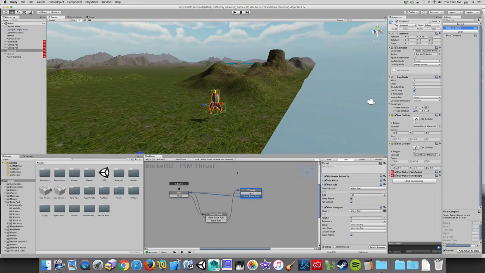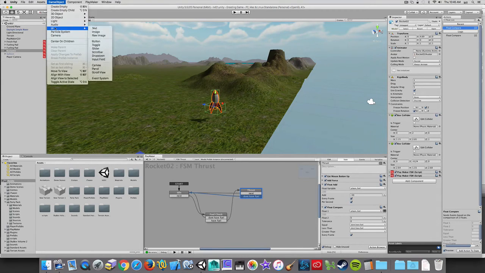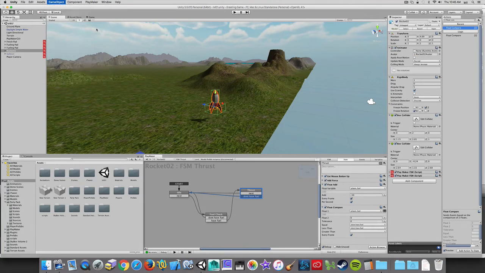So now we have this working thrust mechanic. It would be helpful to be able to see that info on screen. So let me do a real quick review about how we would get our fuel numerically up on screen. And this will be just a real quick review. We'll do this with the UI system. And so we'll create a UI text element.